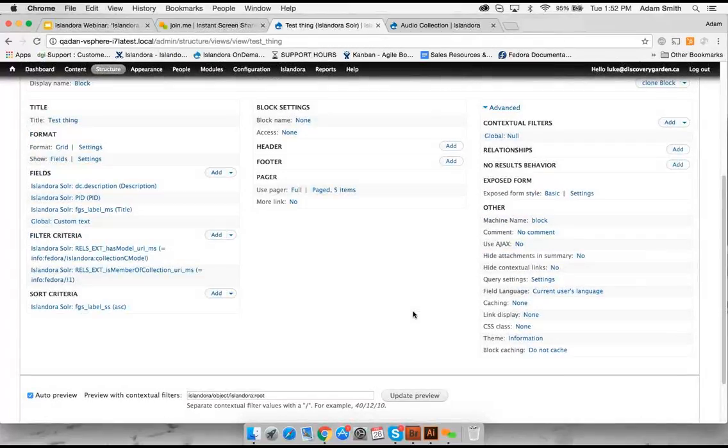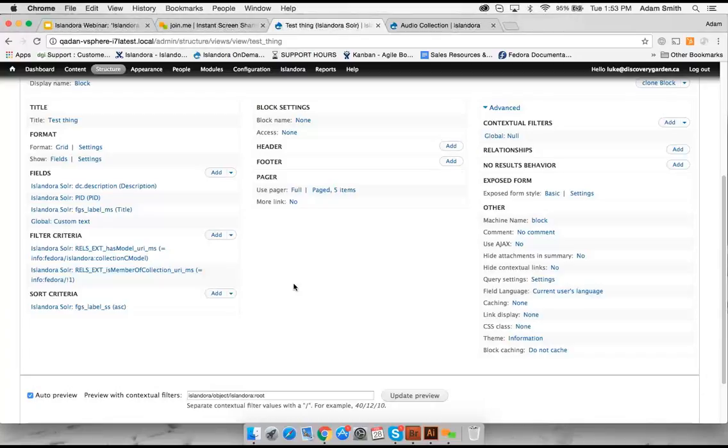But if we were in the context of an object on an actual page, if we were on the root collection, what it would be doing is saying, okay, is the root collection a collection? That's what this first filter criteria is for. The answer to that is yes, it's a collection. So good, great. The second thing it asks is, is the object that I'm looking at a member of this particular collection, which I've stuck in there with that !1. So it's asking, am I looking at a collection? And am I looking at something that's a member of the current collection?